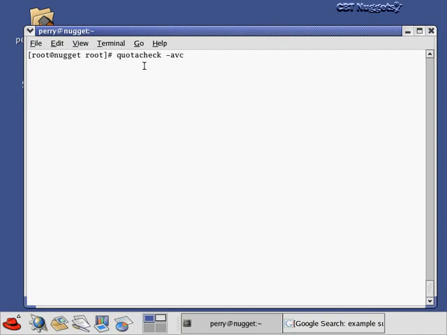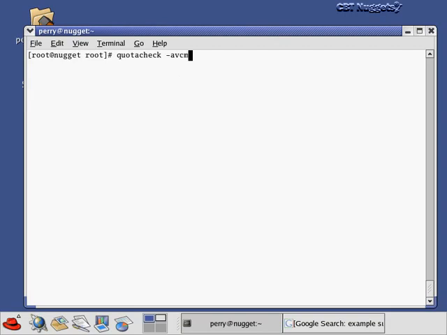You definitely have to run quota check to update that file if the file system was not unmounted cleanly. That file in the top level directory is going to be called aquota.user, all one word, aquota.user. And for group quotas, it would be aquota.group.